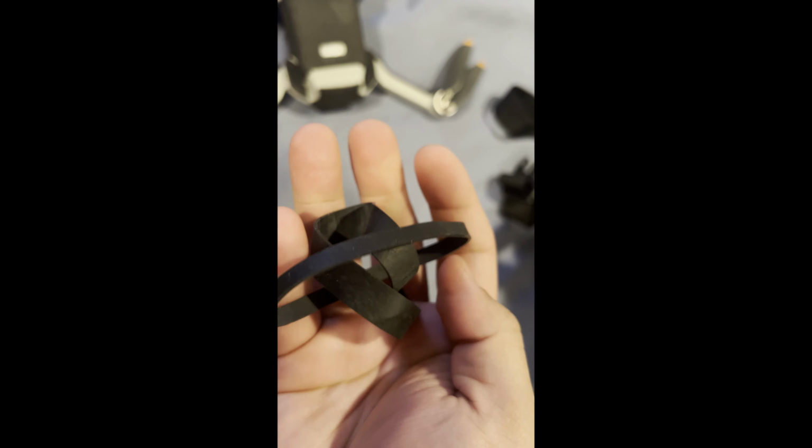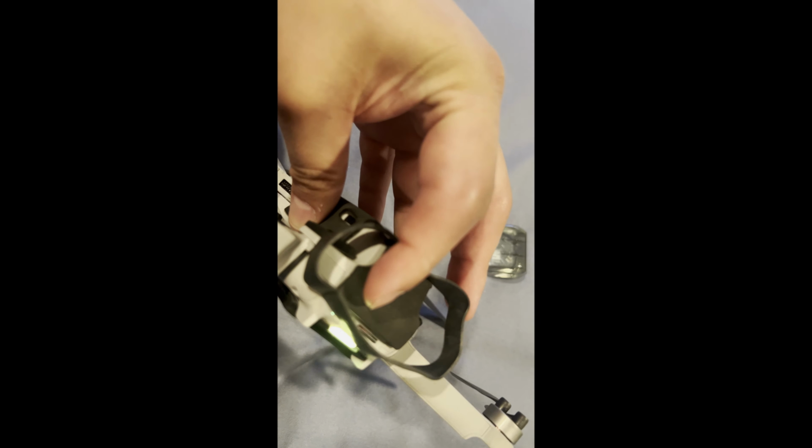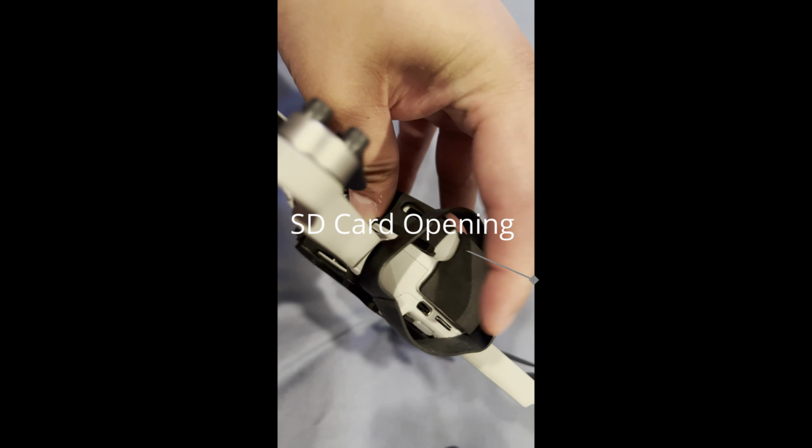So let's start off with showing you the process of putting the two rubber bands on. You'll have to do this every single time you want to fly when it rains. So let's get that going. These two rubber bands will go around this and cover the battery. This piece right here too.